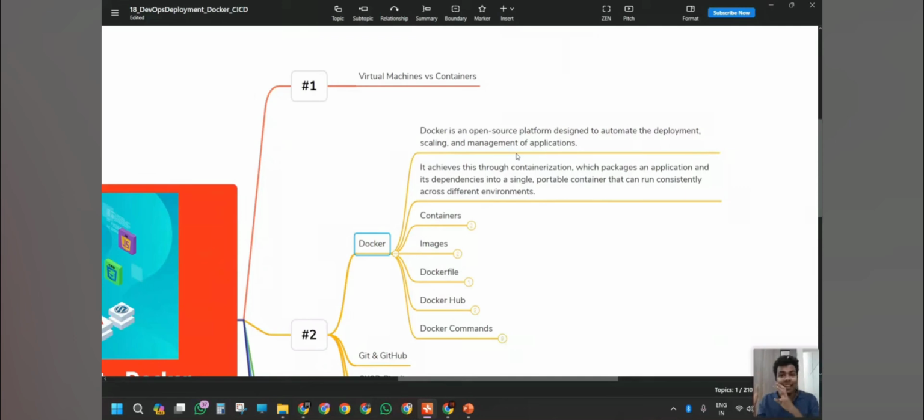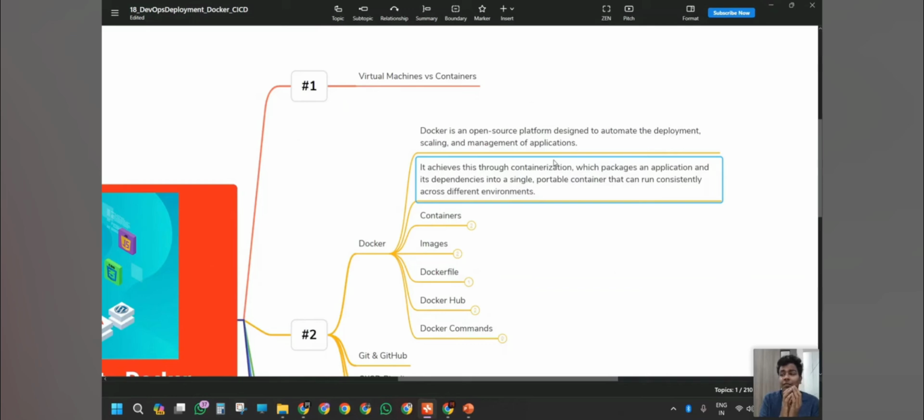Guys, I hope you have got a clear idea. So that's the thing. Look out that Docker is an open source platform designed to automate the deployment, scaling, and management of applications. It achieves this through containerization. As I've already told you, you don't need a whole complete virtual machine with one operating system. Instead, it uses containerization where all the applications and all their dependencies, like libraries or additional dependency files which you really need, everything is kept in one portable container, which can be accessed from any system.